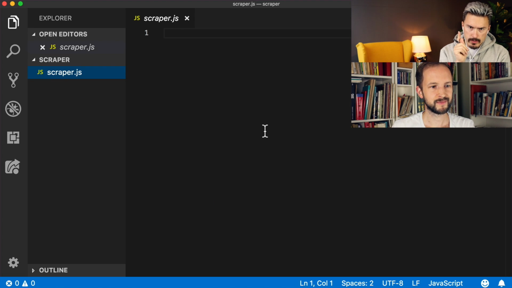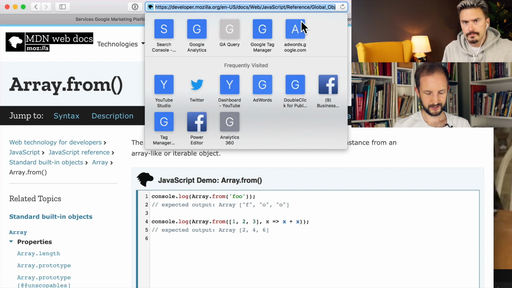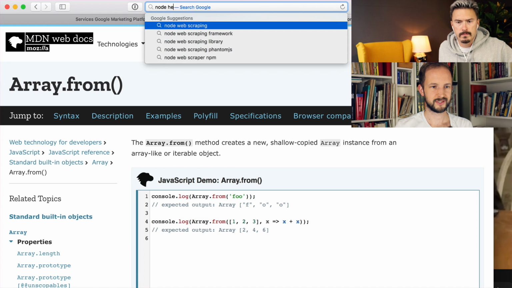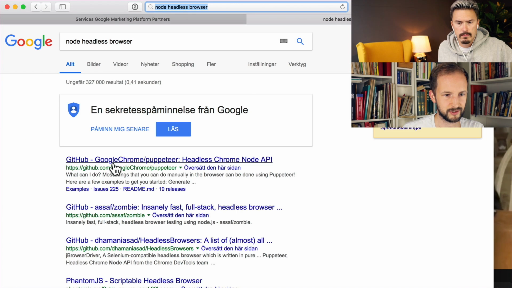All right, so what we want to do, we need some kind of browser here. Some fake browser to control. I'm not sure what people use nowadays, but in my old days we used, what's it called? Phantom? I think Phantom is obsolete. I don't think you do that anymore. Okay, let's just see here. Let's Google headless browser. Google Chrome Puppeteer. Oh, we can show Chrome.